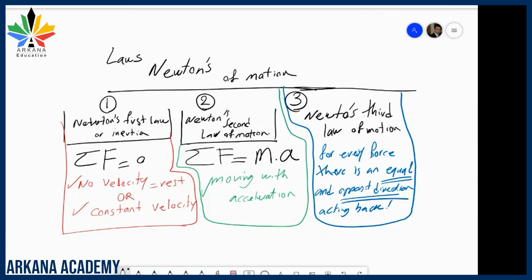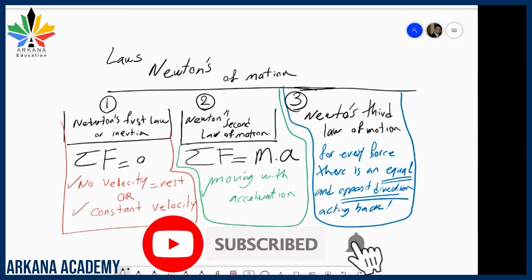So these are the three laws of motion, which describe all conditions of movement and motion in mechanics. They cover most types of movement, either moving with no velocity, constant velocity, or moving with acceleration. Now we can analyze and work with these equations, while always considering Newton's third law of motion.